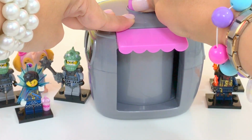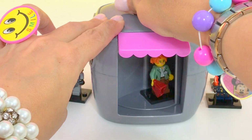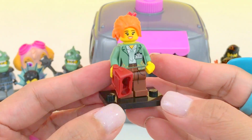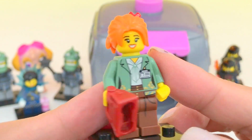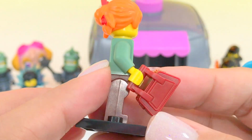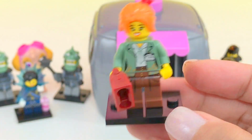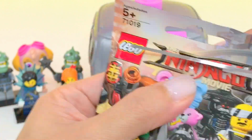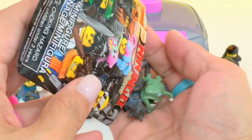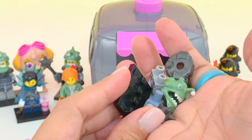Turn around, turn around. Well, here is our Ninjago figure, and we have Coco Misako. He has orange hair, wearing a sand green jacket with an ID, and he's holding kind of like a satchel or a handbag. Cool! Coco Misako! Are you guys excited to watch the movie? I am too.